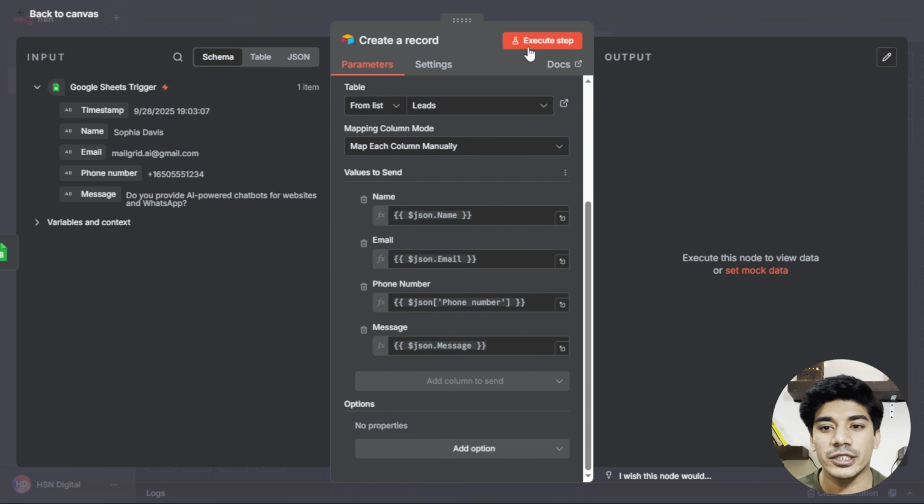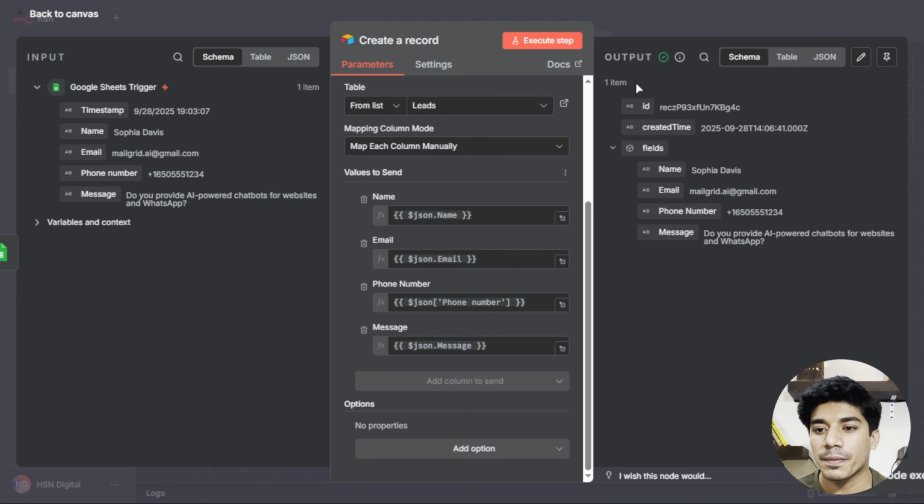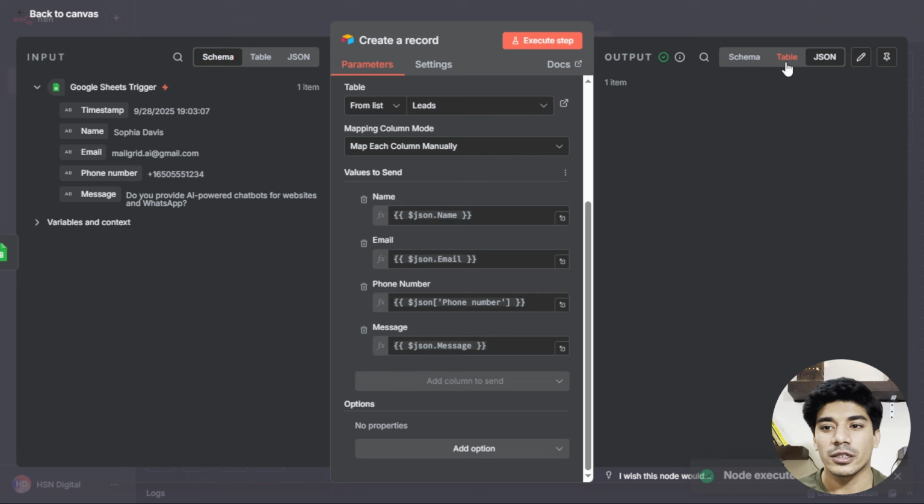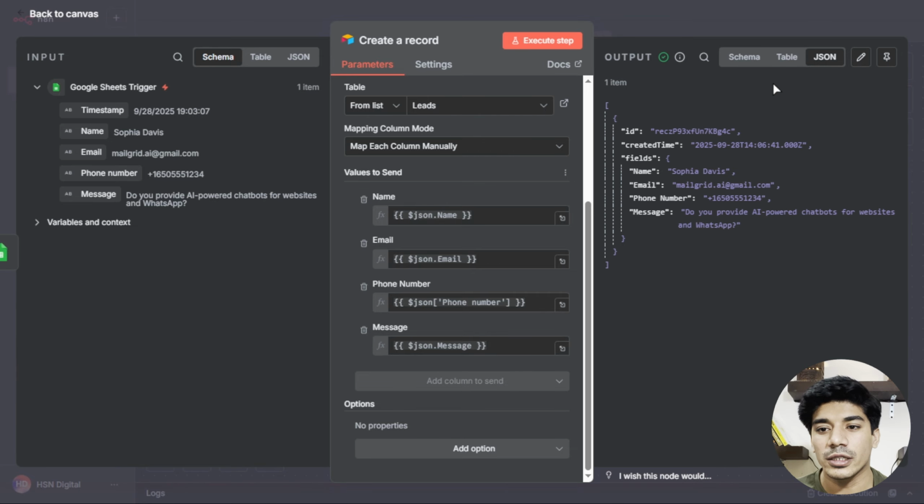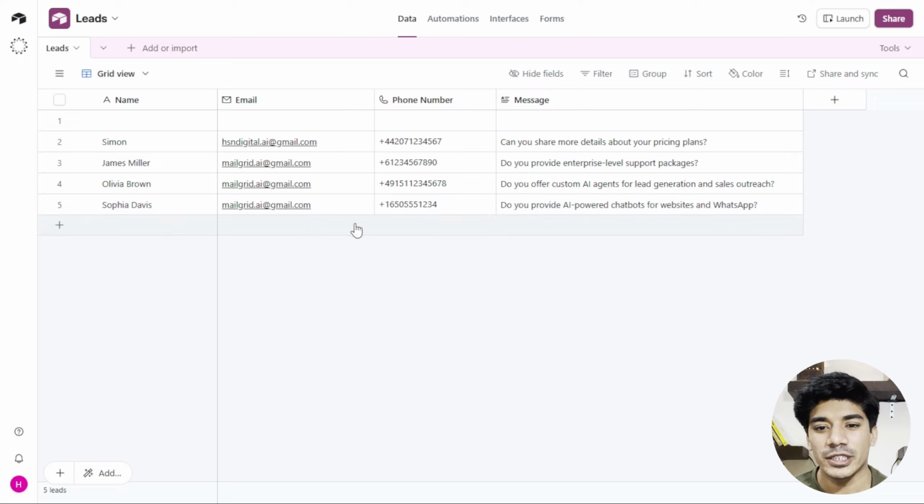So now if we execute this step, here is the output. So it's run perfectly. We have the JSON output here, and the record has been created and is showing up successfully inside Airtable.